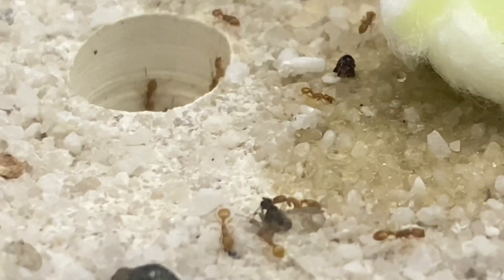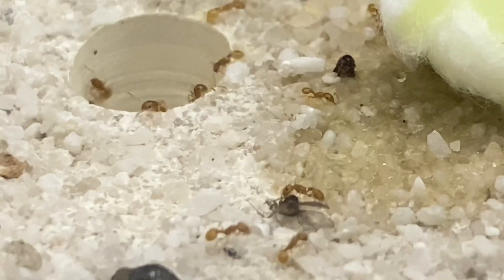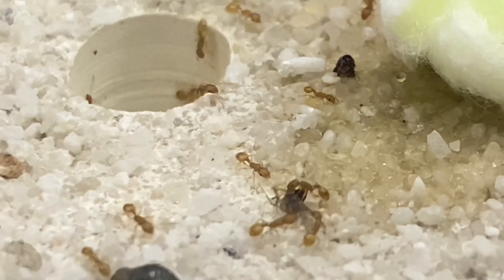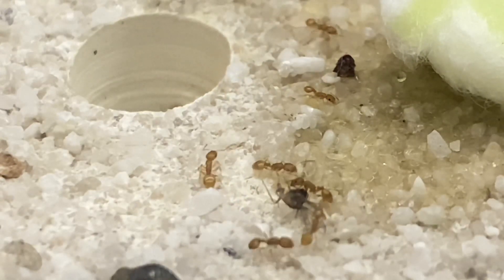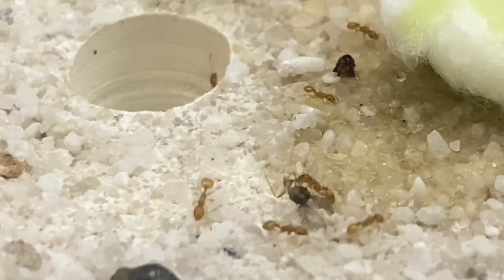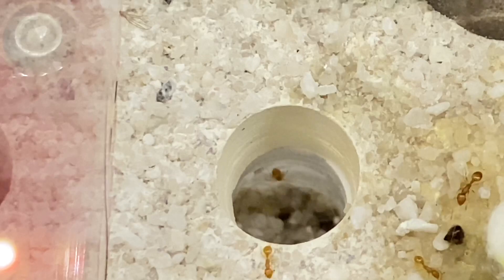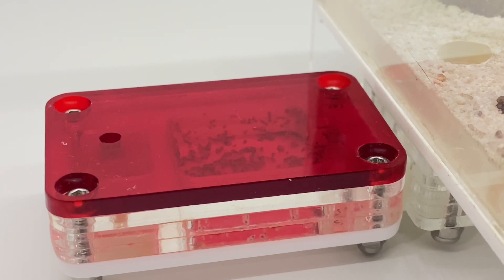They shouldn't need a size up, to be honest, because they're in a really small old-style acrylic nest here. These are called acorn ants for a reason — they can live an entire mature colony in an acorn, which is about the size of the nest they've got now. So even though they've sort of filled it up, it should never become too small. The outworld I thought might be too small or too large, but it turns out it doesn't seem to be either. There seems to be enough ants in the colony to patrol it at all times. This is like a 2017 set, and this is the nest — I'm hoping they'll never outgrow it, really.